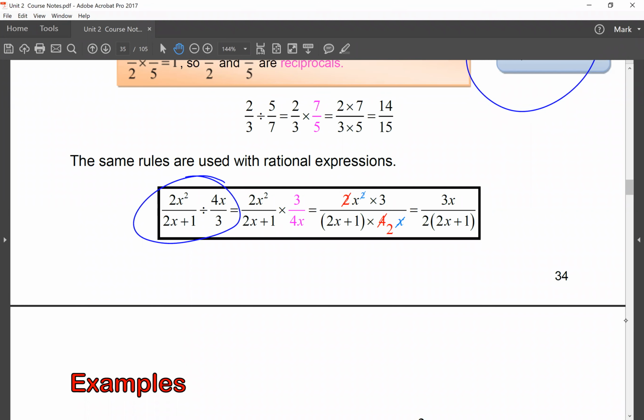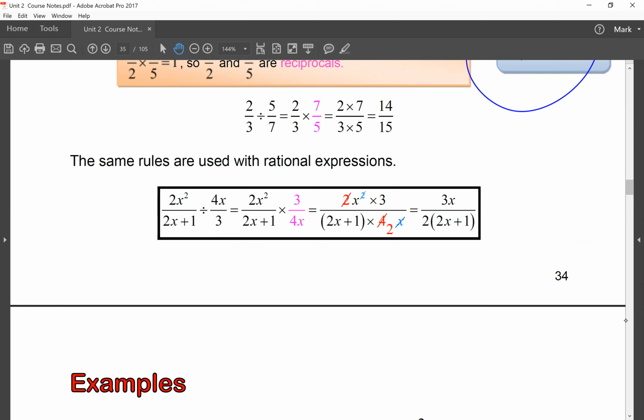So when you're working with rational expressions, if you see the divide sign, which I really hate, I really don't like using this symbol. You won't see it very much. But if you did have to divide 2 fractions, just remember the rule, you multiply by the reciprocal. Other than that, this is exactly what we just did.